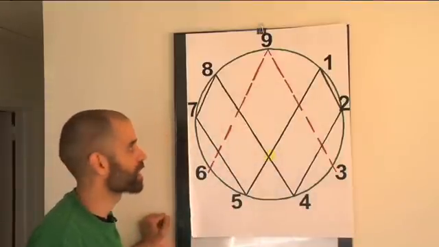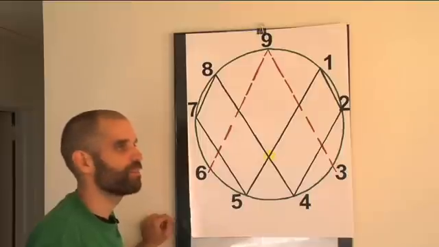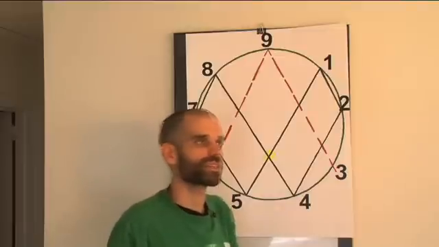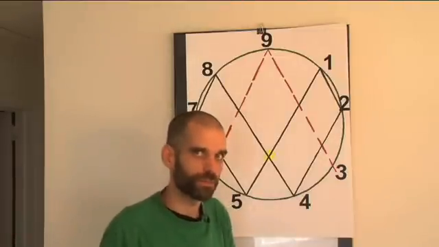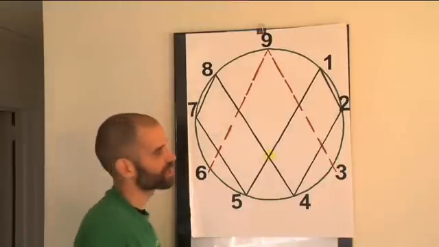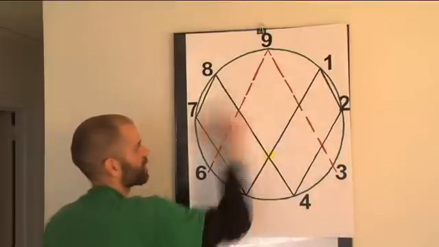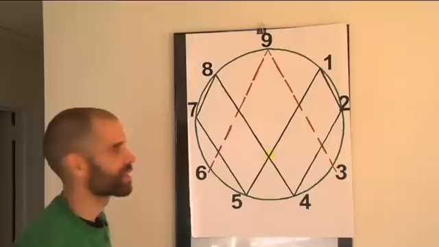That is very significant when we come to talking about geometry. And in this system, numbers are not modeling geometry. Arithmetic is not explaining geometry, it is geometry. And that's going to be a very simple process to understand. But first thing you notice, 1, 4, 7, if I add by 3, I always get those numbers in an unbreaking chain.